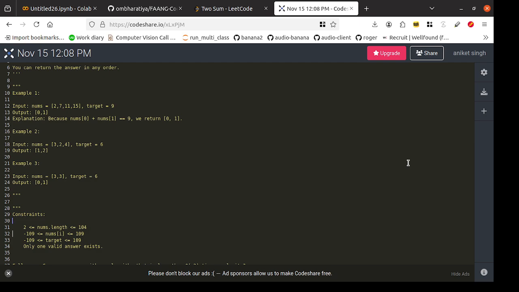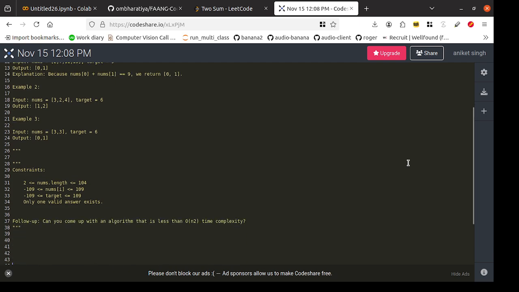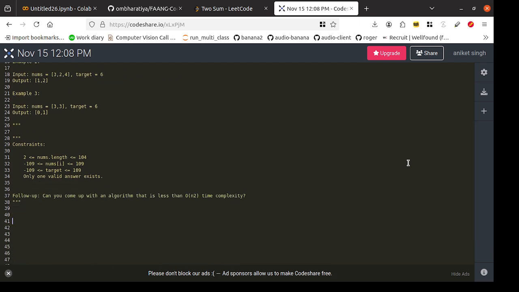Numbers themselves are between minus 10^9 and 10^9. So the thing here is that you can also have negative numbers, which means if you choose a higher positive number, then you have to look for a negative number, right?